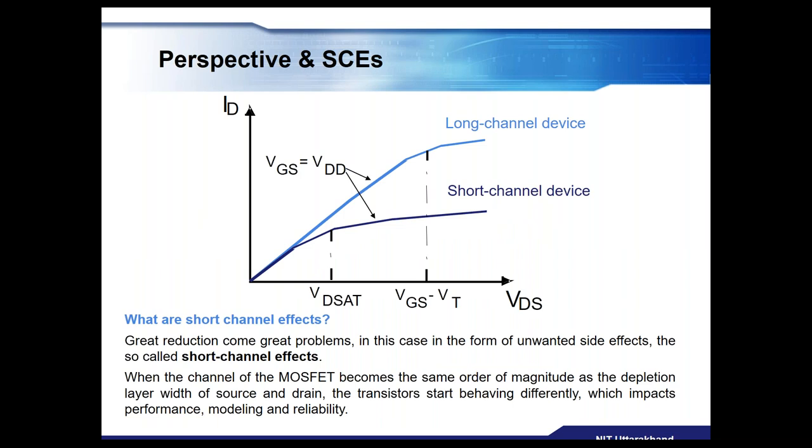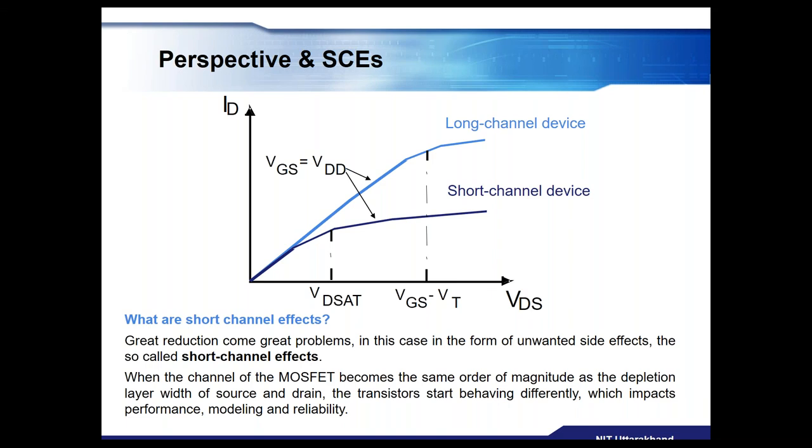So this is the basic difference between a long channel device and a short channel device. In a long channel device, the pinch-off point occurs at VGS minus VT, that is the overdrive voltage, and thereafter the current will become saturated. But what will happen in the short channel device? It will saturate quite early, or actually not saturate. A different linear region is there because of the velocity saturation. So there is a difference between a long channel device and a short channel device, and that is why, when you are doing your simulation, you have heard about the level 1, level 2 and level 3 models. These are the basic simple models.